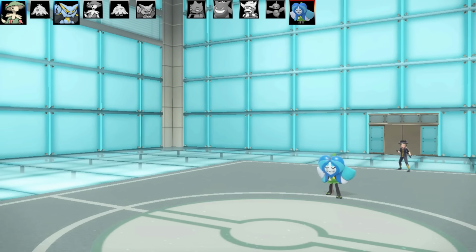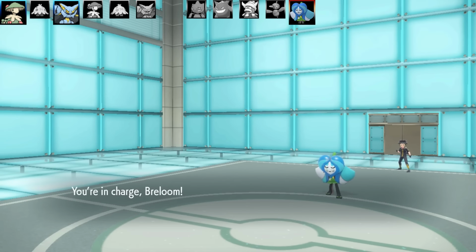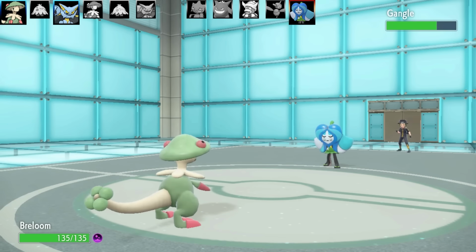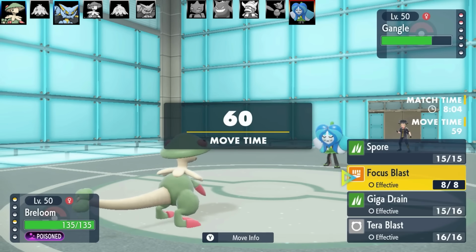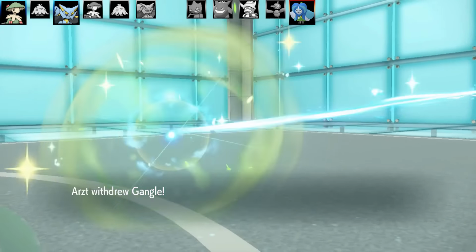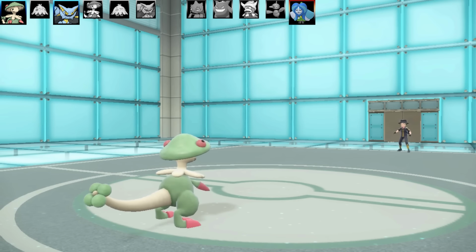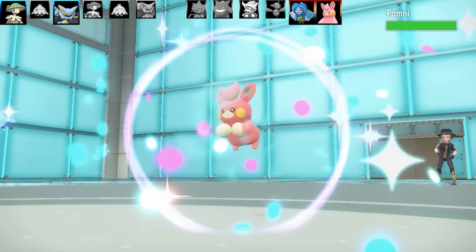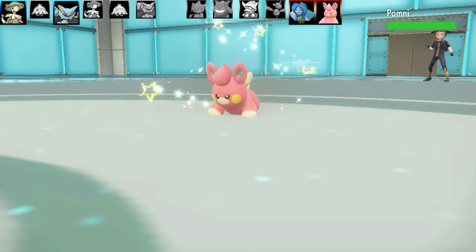Now, when I was looking this back, I'm thinking, okay, that's either Ivy Cudgel or Power Whip because of that camera angle, right? I know the camera angle. So I don't have to worry about a signature move. I don't even have to worry about Power Whip ever. So they're going to swap out their Ogerpon, and we've got the 6th Pokemon coming in, which is going to be Pormo. So little Pormo there.